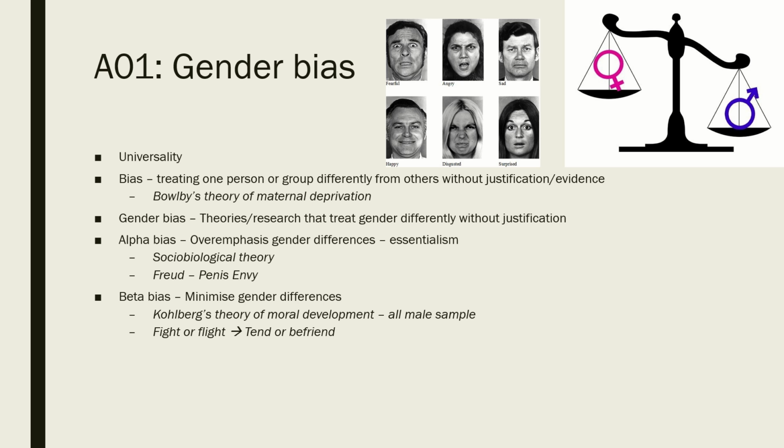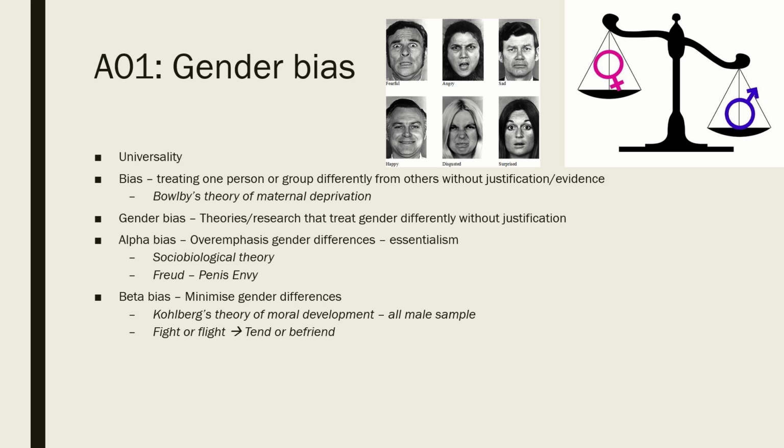So Kohlberg's theory of moral development is the idea that Kohlberg did some research and found that moral development, just like cognitive development, is developed in stages. So stages, and as you go through them in ages. Very similar to Piaget's stages of cognitive development as well. He did some research on all-male samples. He only used all-male samples, and I'm sure you can think of lots of other pieces of research that use all-male samples.